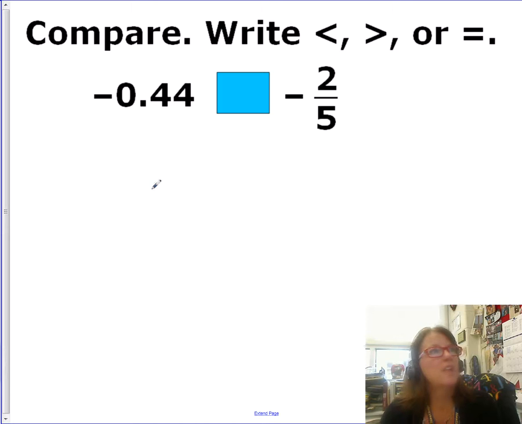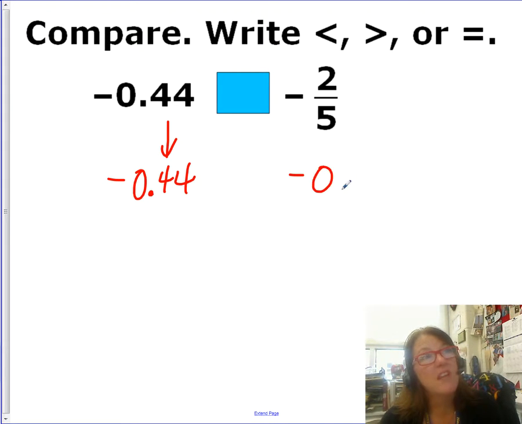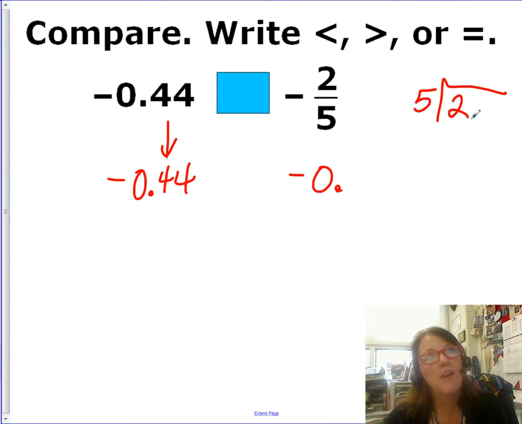Okay, what if you have negatives? Well, hold on here. -4 and -2/5. I don't know, which way do you want to go? Sometimes it might be easier to stick with fractions. Sometimes, if I already have this guy as a decimal, it might be easier turning this guy into a decimal, huh? 2/5. 2 divided by 5.